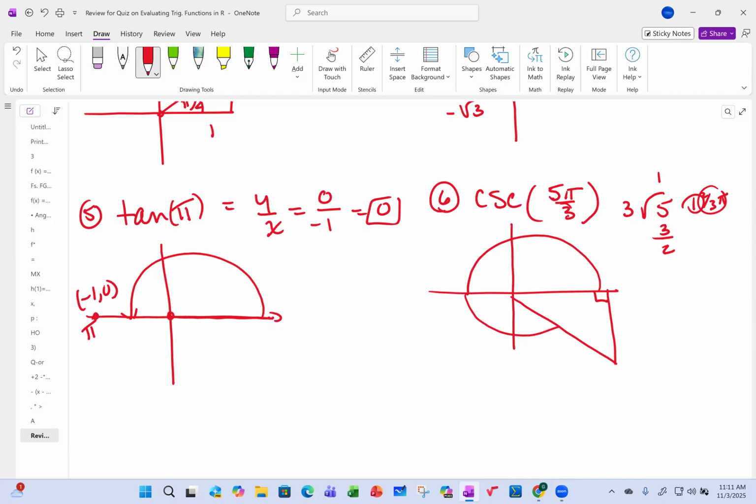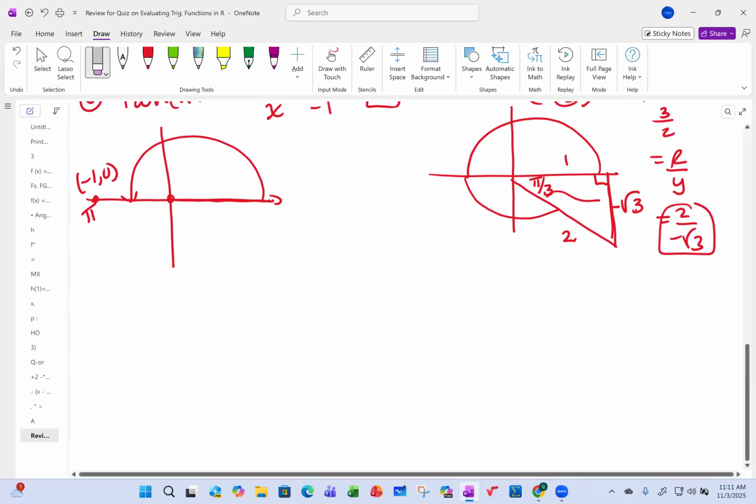Because I'm dividing by 3 here, my reference angle is pi over 3. And across from this is my root 3, for a 1, 2, root 3 triangle. This is the negative y-axis, so I'll make that negative. Cosecant is r over y. It's paired up with sine. R is 2, and y is negative root 3.